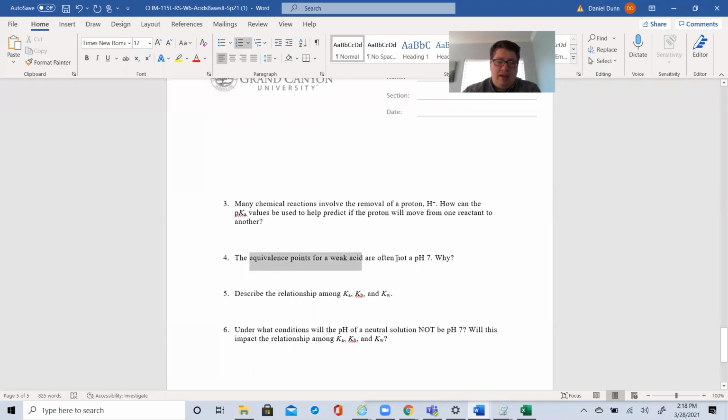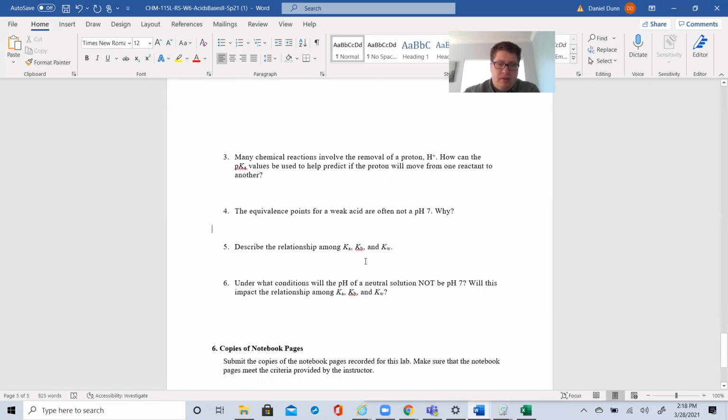The equivalence point for a weak acid is often not at pH 7. Well, why? Because most of the time when we titrate weak acids, they can't neutralize the base 100%. Thus, some of the base is left over, making the pH higher, the equivalence point higher than it needs to be. This one should be obvious to you guys, but if not, remember that Kw, which is the ionization of water, is equal to Ka times Kb. So that should be known. Unless some of you guys had trouble with buffers, we'll cover that before the next final.